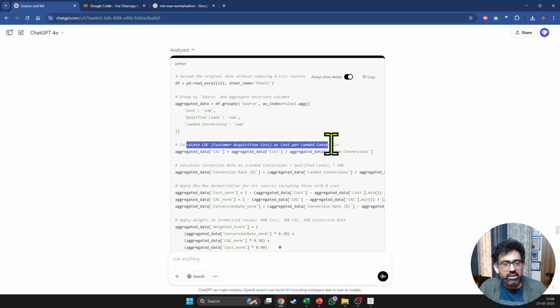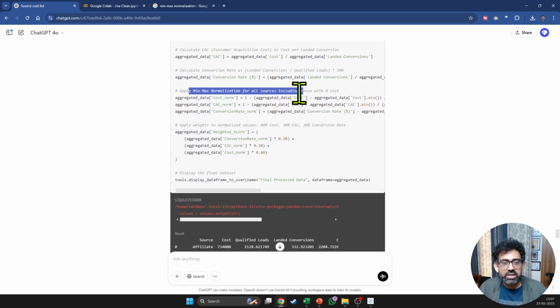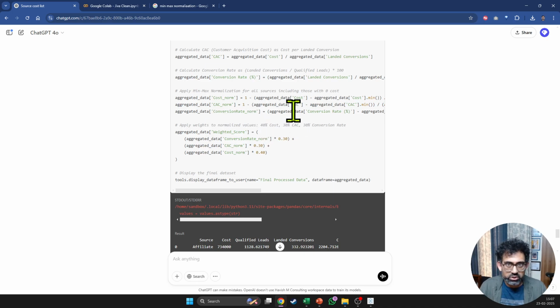Then we are calculating our CAC, as you can see. Aggregated data CAC is cost divided by landed conversion. For conversion rate, we are doing landed conversion divided by qualified lead. Then we have min-max normalization. Notice in cost and CAC, we have 1 minus. In aggregated data, we have just a normal min-max. Then we're applying the weight like this. This is pretty cool, right?